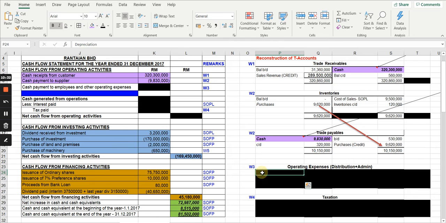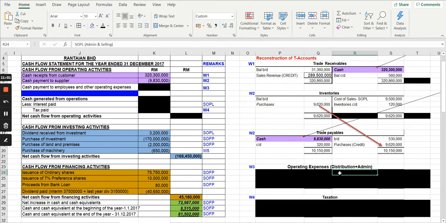Find out if you have any accrual or prepayment that are under operating expenses. When I say operating expenses, that relates to admin expenses that involve cash transaction, right? Not only cash transaction, but also non-cash transaction, right? So you put all those balances, accruals or prepaid, but here none. Distribution expenses as well. So I put them together under operating expenses.